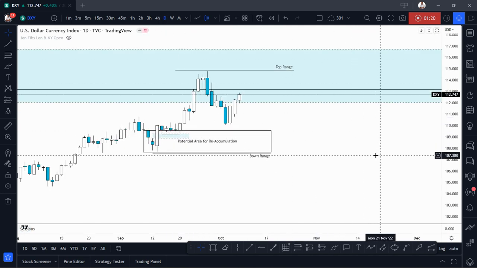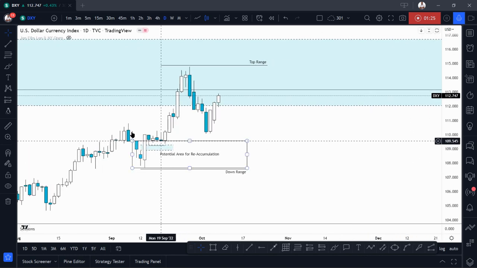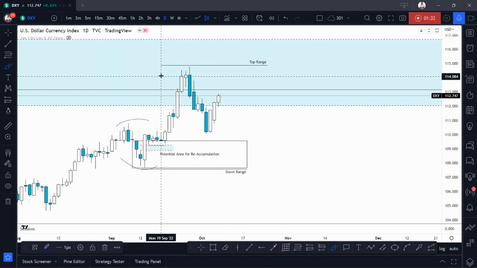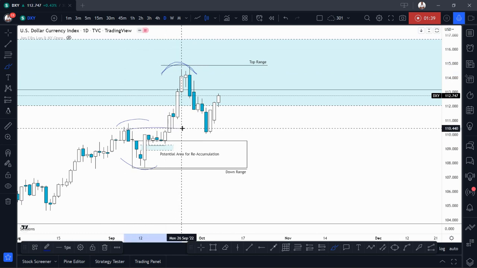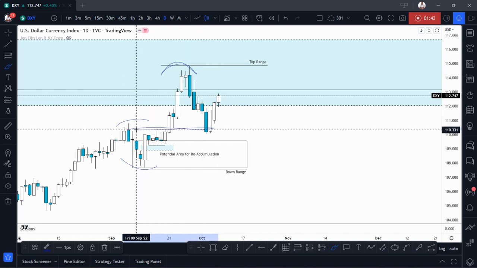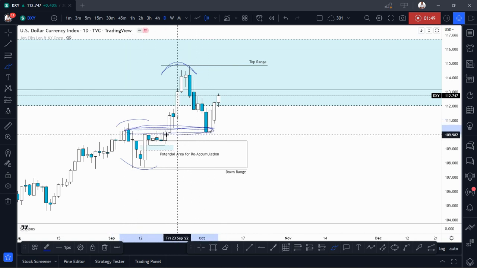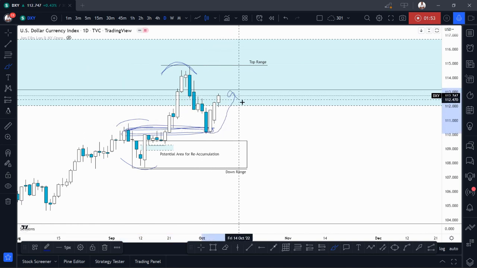Looking at the daily time frame as well, you can see how we came into that zone, right? You can see how this was previous high, previous low, then the current higher high. You can see how price did tap into that previous high, more like a support or a resistance, either which, and then we started accumulating.